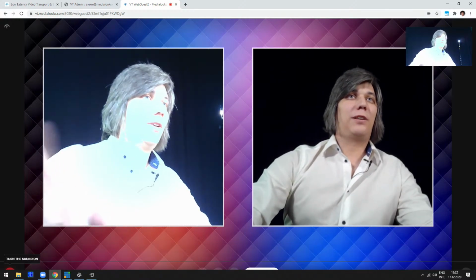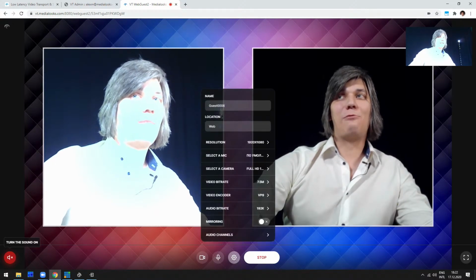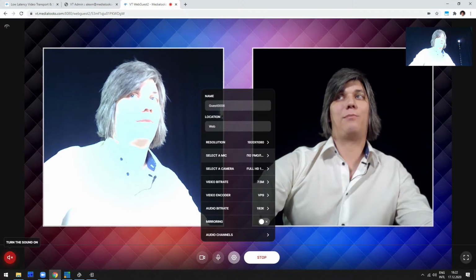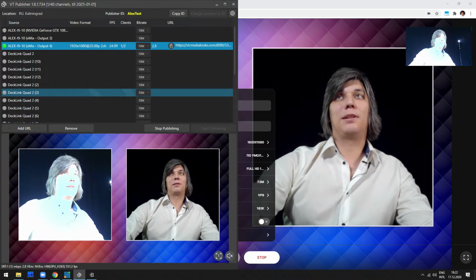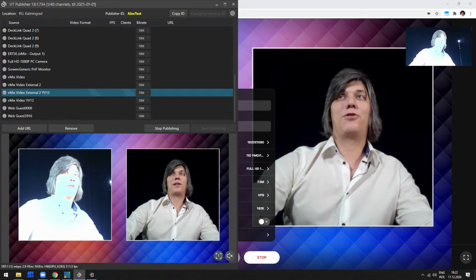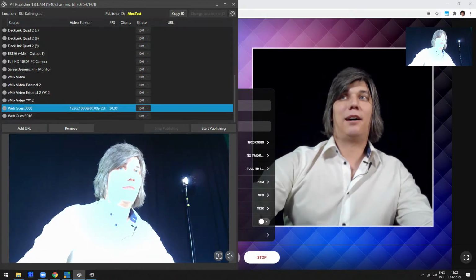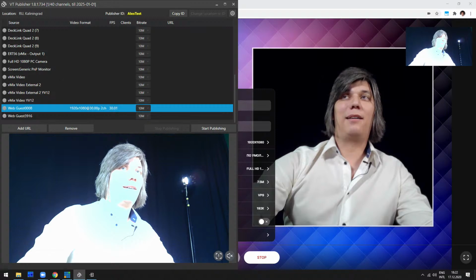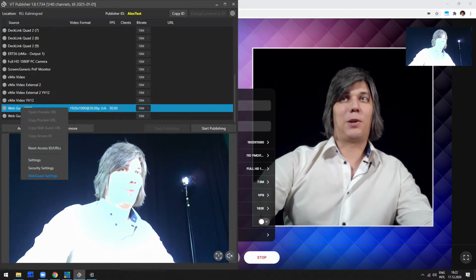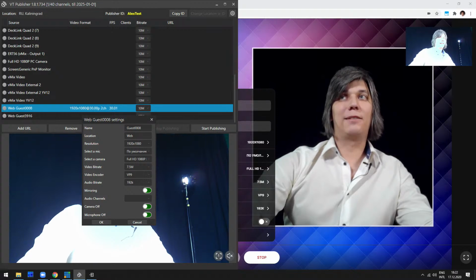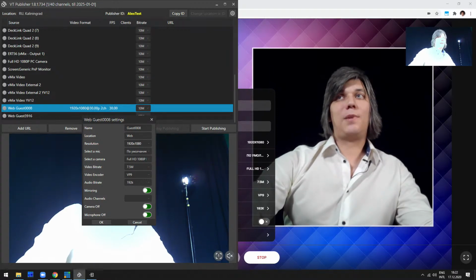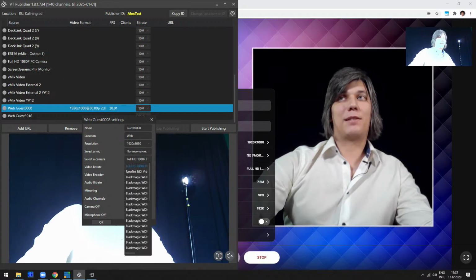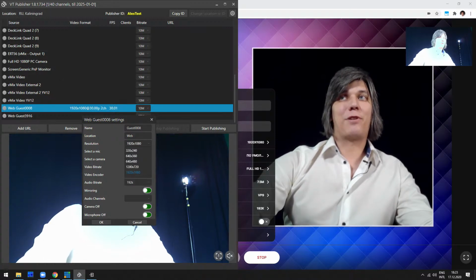But the cool feature here is that for all of those remote guests, there are settings for the resolution, the cameras, microphones, etc. And what you can do is basically from your side at the studio, you can just select the specific guests. In my case, guest 308 is the one which is open on my local machine right now. And I can right-click and open web guest settings here and change any of the settings for the resolution of the camera, selecting the camera itself. It can be anything which is available at the browser at the remote end. It can be a different resolution. For example, let me switch right now to 720p and click OK.